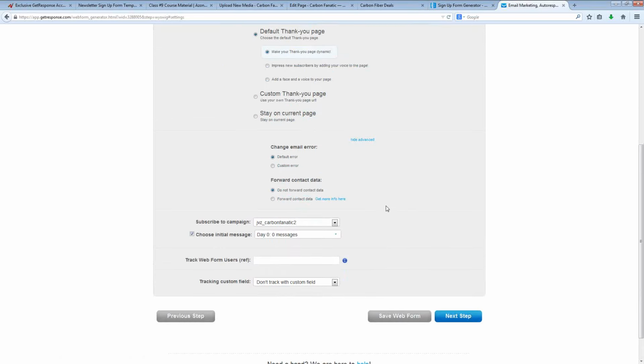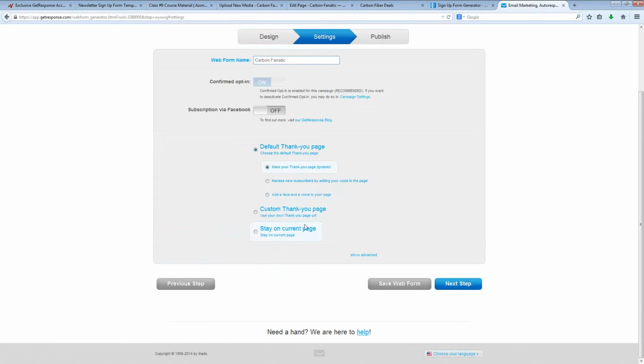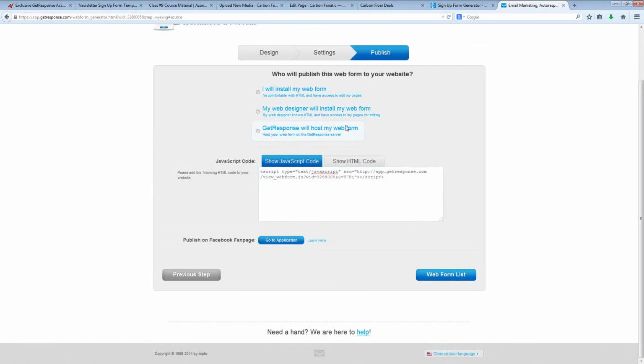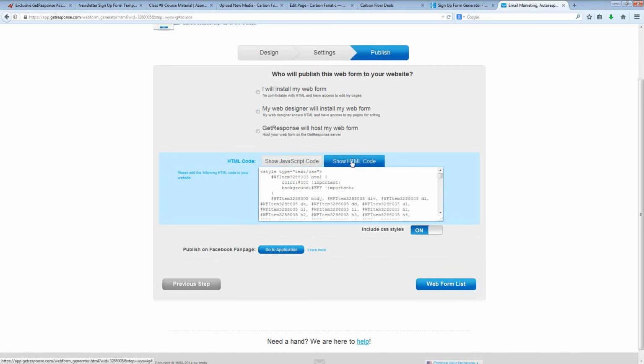Now we also have advanced options here as well, just like on Aweber, where we can set up some extra tracking, for example. But this is not something we are going to worry about for now. So we're going to proceed on to the final step here, and this is to publish our newsletter.